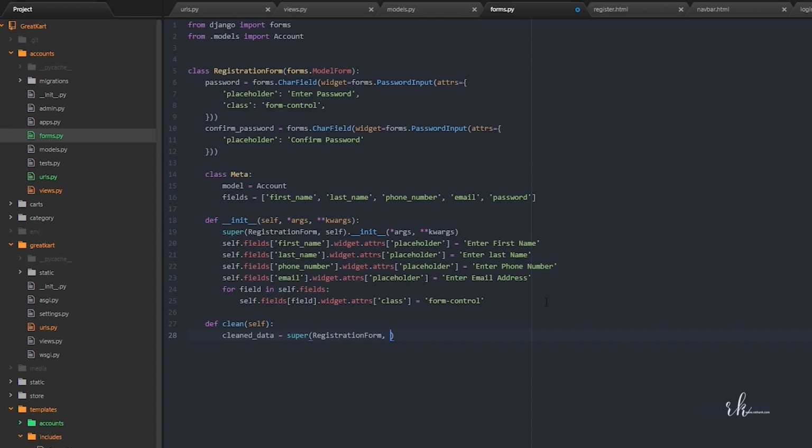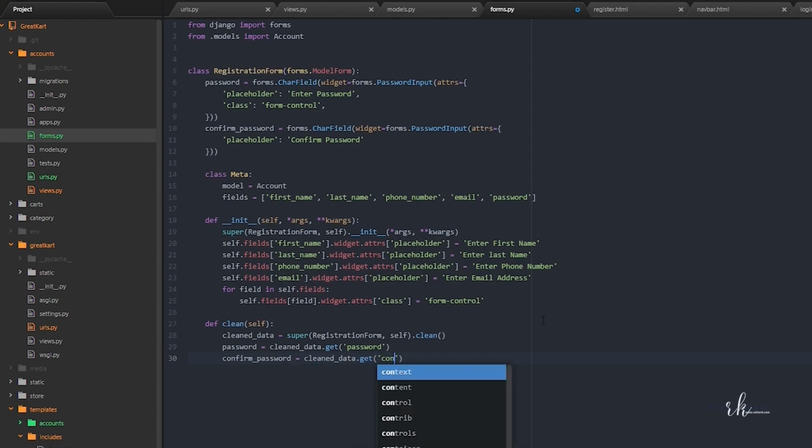Okay, so with the self.clean, and then password is equal to cleaned_data.get password, and confirm password is equal to cleaned_data.get confirm password.